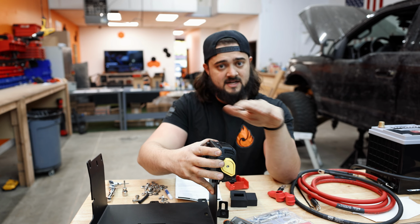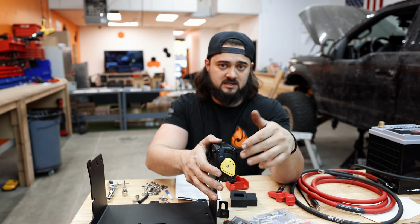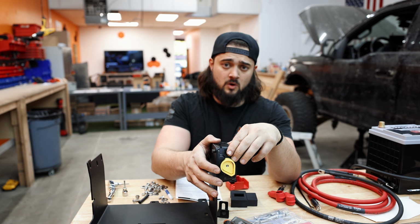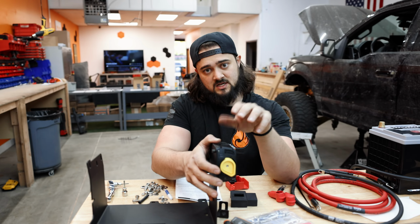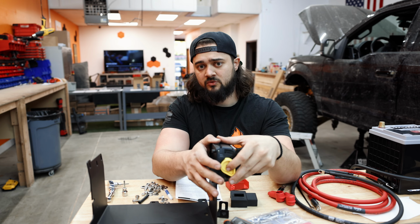This is where you're gonna have it the vast majority of the time. This is when it's automatically gonna be connecting the two and disconnecting. And then when you push that in right there in the middle, that's a manual override. So that's going to force it to connect the two batteries. That's gonna be if you need to self-jump your vehicle, for example.